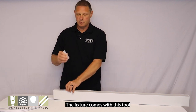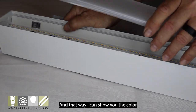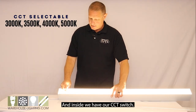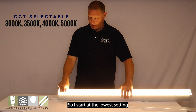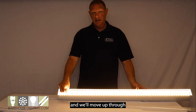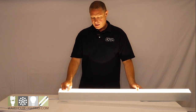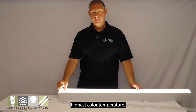The fixture comes with this tool to pop the cover, and that way I can show you the color selectable switch inside of it. And inside we have our CCT switch. So I start at the lowest setting and we'll move up through your different choices all the way to your highest color temperature.